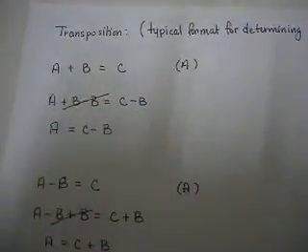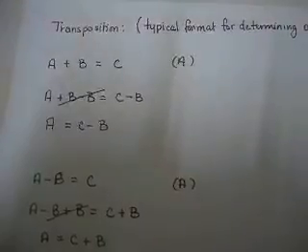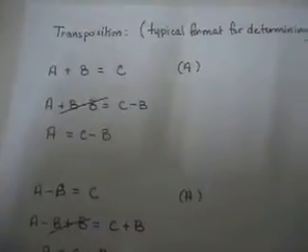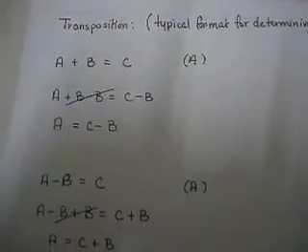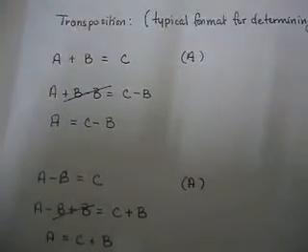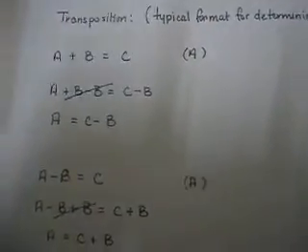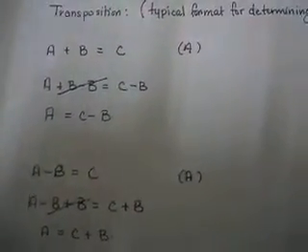Usually, you have an A plus B relationship to give a C. And if you're looking for A, in this case, you have the A in the brackets, you're going to simply minus B from the left and minus B from the right, whatever you do to the left, you do to the right, and you get rid of that. So you would have A equal to C minus B.